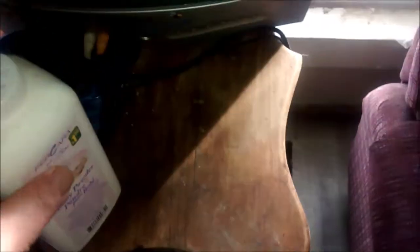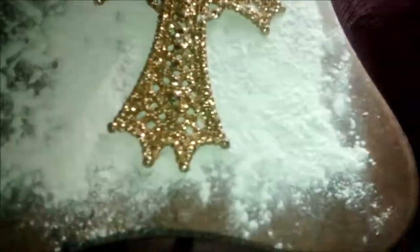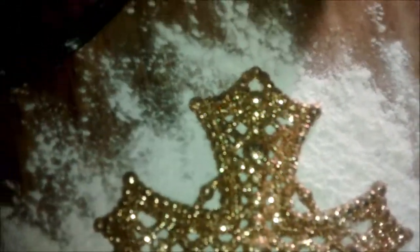Hello, how are you today, my YouTubians? I just wanted to show you — this is baby powder, and this is one of the things that we use sometimes on investigations. You just spread baby powder like this, you see? Put a little bit there. Now, what I like to use is this cross I have, because it's light and because it's a religious thing, spirits might use it more easily. You make sure you just drop it on there, and as you can see, there's no marks, nothing.